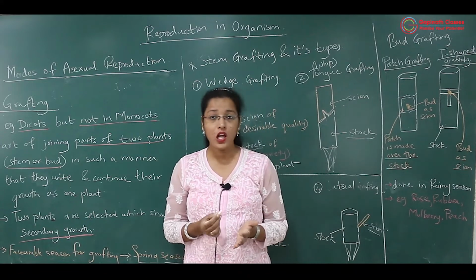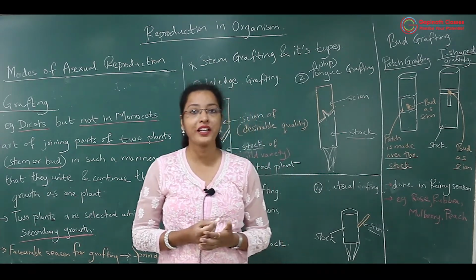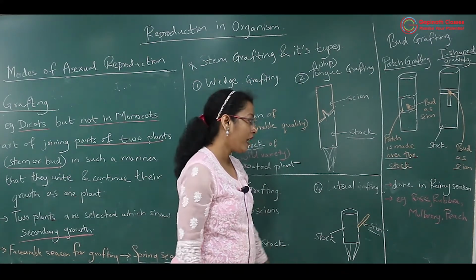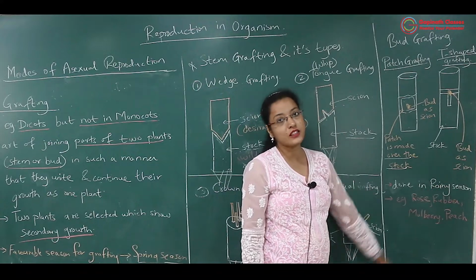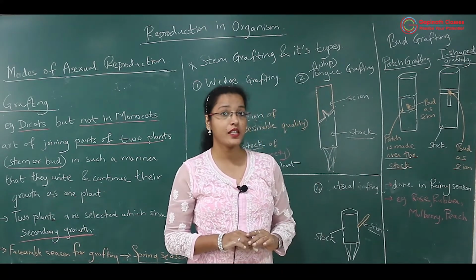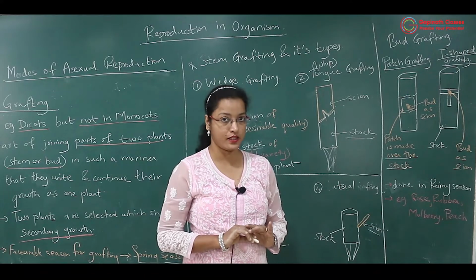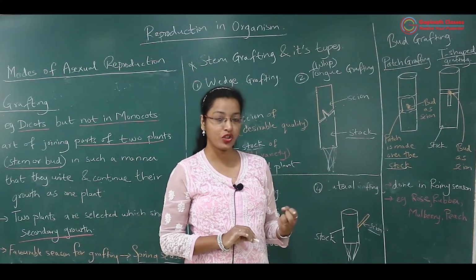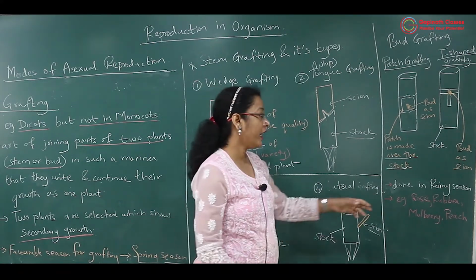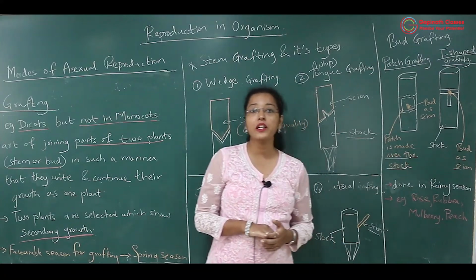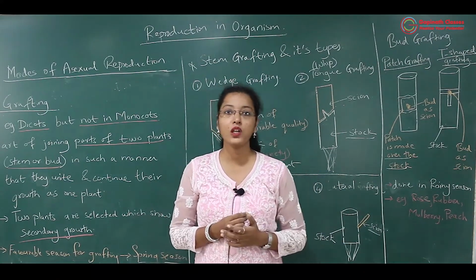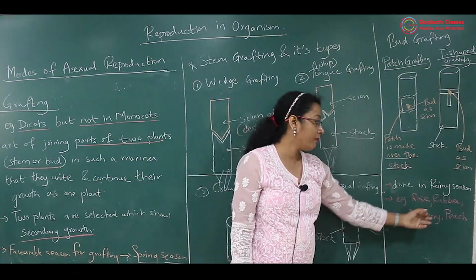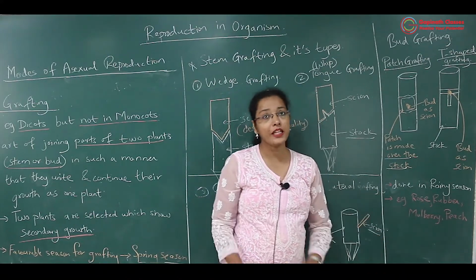As you all know very well, water is a very important factor for multiplication of the cells and for the growth of the plant. That's why the rainy season is the favorable season for bud grafting, and the bud has more meristematic cells. So, the meristematic cells will acquire more water from the moisture which is present in the air, and likewise many different parts of the plants develop over the stalk. So, examples of grafting: rose, rubber, mulberry, pea and many more plants.